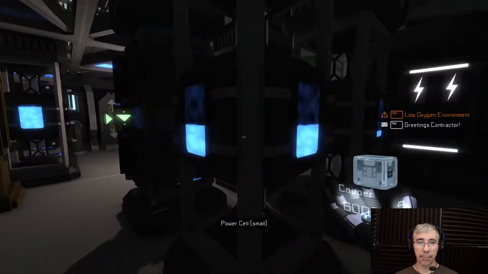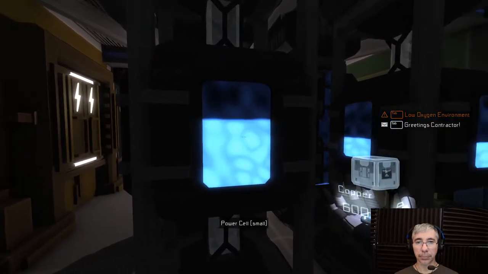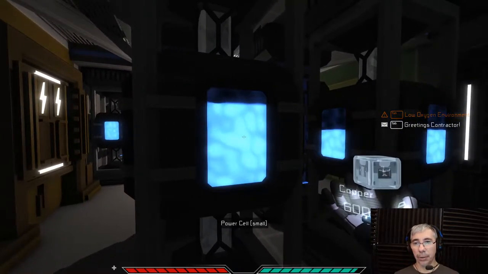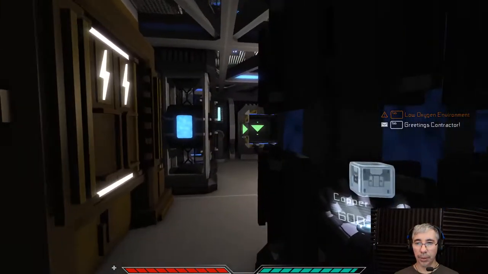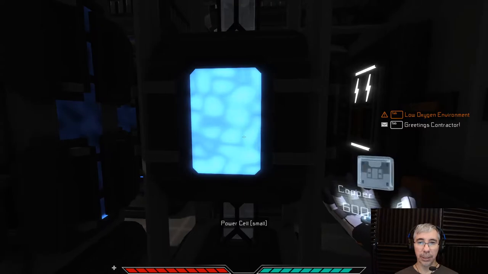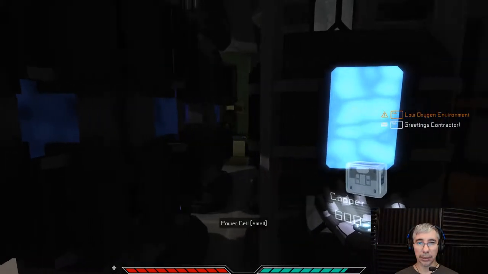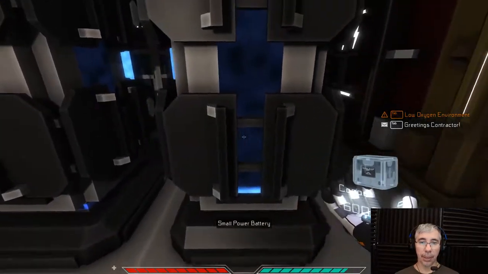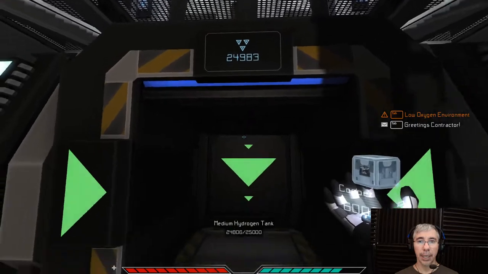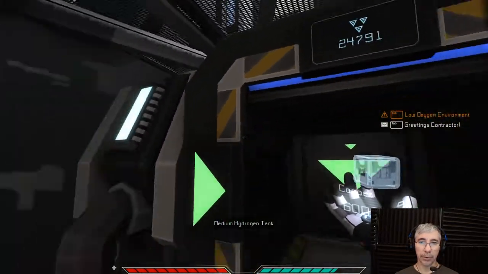Okay, and now you can see that this power cell is being filled with power. And that level you see there is in fact the power level of the cell. And this is a battery. Power cells charge faster and discharge faster; they work like a condenser, I think it's called in English, these electronic components. And the battery stores power slowly, and it discharges slowly as well. And this is our tank. It's almost full. This is the charge level of the tank.